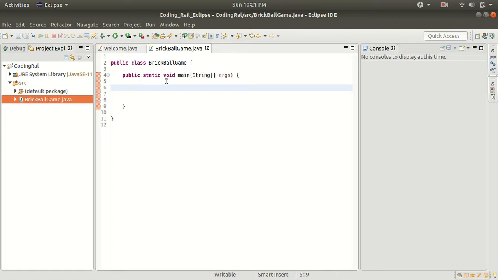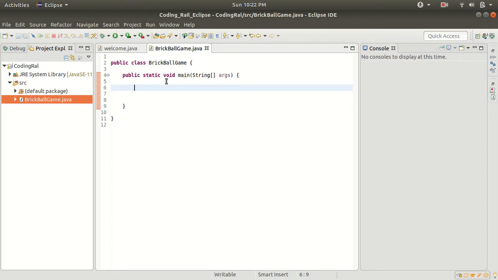There is one library called javax.swing and java.awt. We will use that and create one frame, and inside that frame we will insert our ball and bricks, and we will use a timer and listeners to move the components. So let's see how it will work.